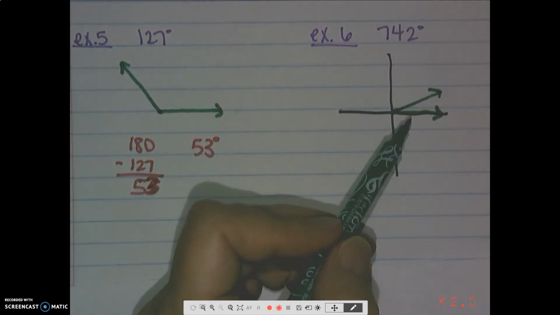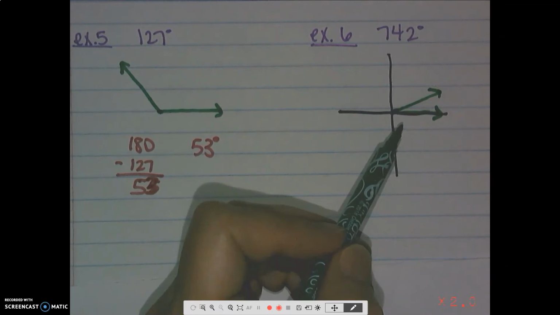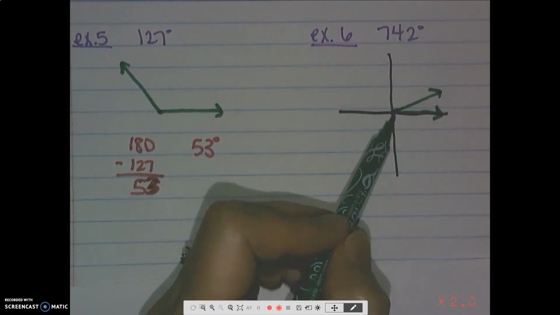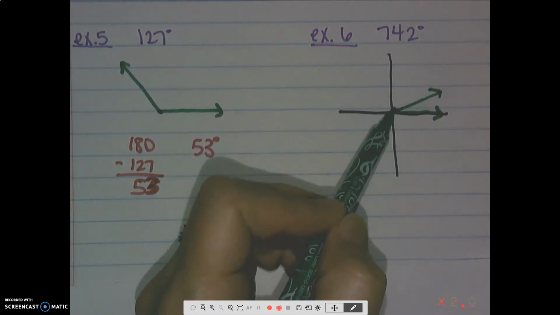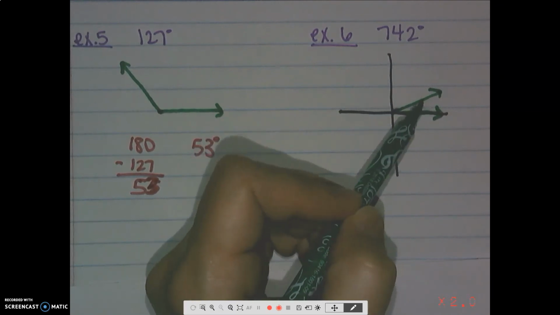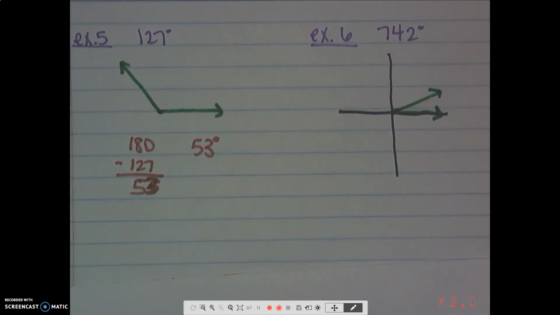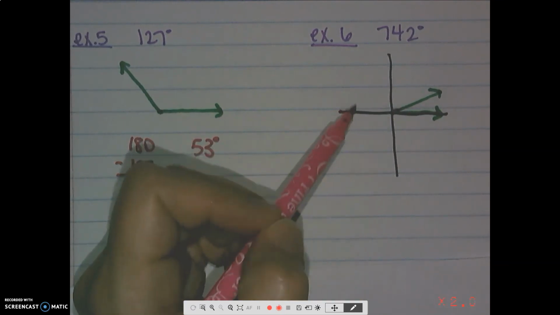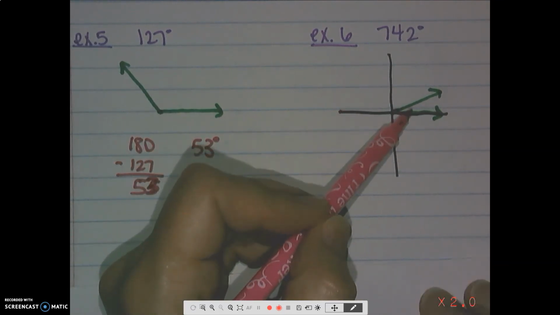Now, your picture, I should have mentioned this before, it doesn't need to be totally accurate. I should not see you halfway in the middle or closer up to 90. It doesn't need to be exactly 22 degrees. I'm not going to get my protractor out to make sure you're there, but it should be around there. All right, so we've gone around twice, and then we had to go a little bit more.